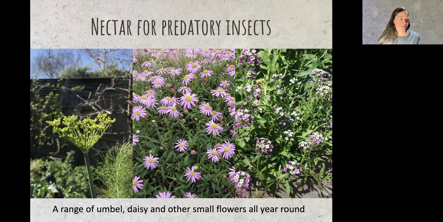And one of the tricks for providing nectar is we really want things to be available for as much of the year as possible, so these predators don't have to go elsewhere. Because otherwise they'll be coming to my place, and I want them to go to your place and stay there. So see if you can get a nice flowering calendar of as many of these types as possible, and that will encourage these predators to stick around.